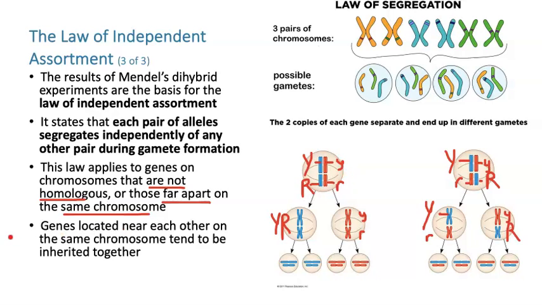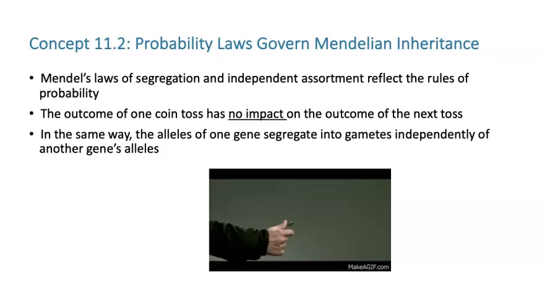So we say they're not on homologous chromosomes, the R gene and the Y gene. If genes are located really close to each other on the same chromosome, that kind of changes things around a little bit, and I will talk to you about that. But for now, when Mendel was thinking about the way things worked, he figured it all out. He just got really super lucky that most of the traits that he looked at when he was doing dihybrids were on different chromosomes. So lucky him.